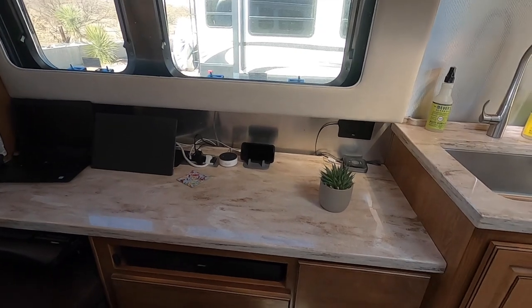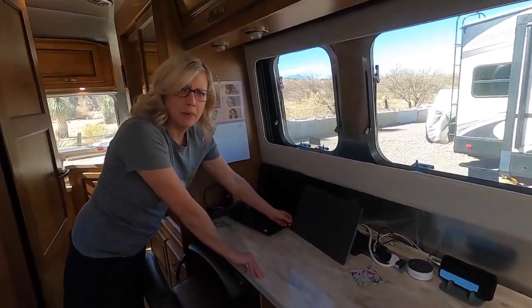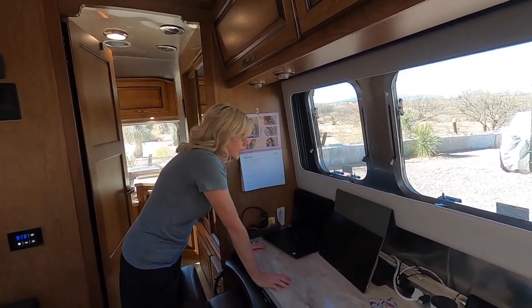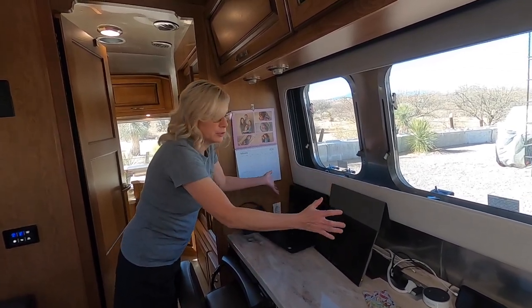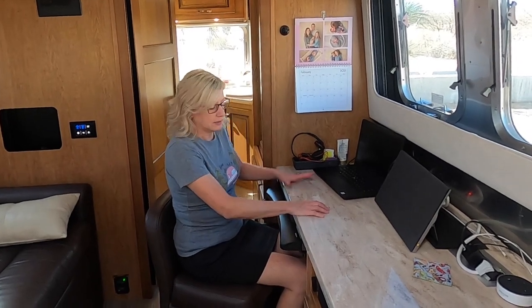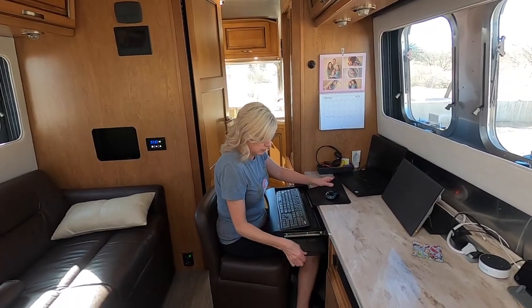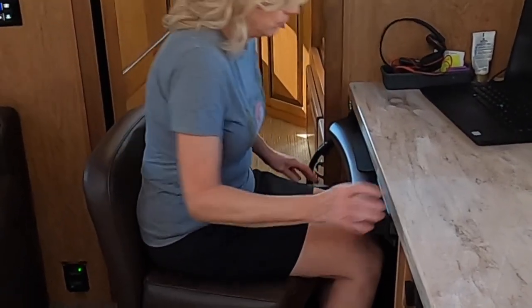Michelle's workspace is much wider — she doesn't even use all of it. About two months ago she used to have two big monitors for work but we bought a portable monitor and now she's just using her laptop monitor, which has been working out really well and reduced space. When we first got the Airstream she had to use the keyboard up here at the wrong height, so Brian installed a keyboard tray with a mouse side — now it works perfectly and she can put it away when done.